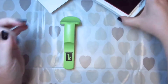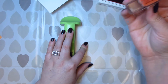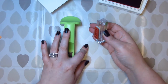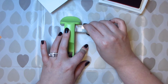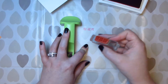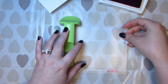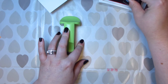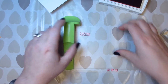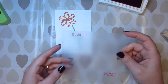I'm using Melon Mambo. Take your stamp, ink it up. This bit doesn't have to be perfect. Just line up the block edges in the corner of your Stamp-A-Majig. Leave your stamp on there. Don't move your stamp off there because you need it to be in the same position within that Stamp-A-Majig. While I'm here, I'm just going to turn this around, and I'm going to do the other word. And that way, when I go in here, I can place these where I want them.